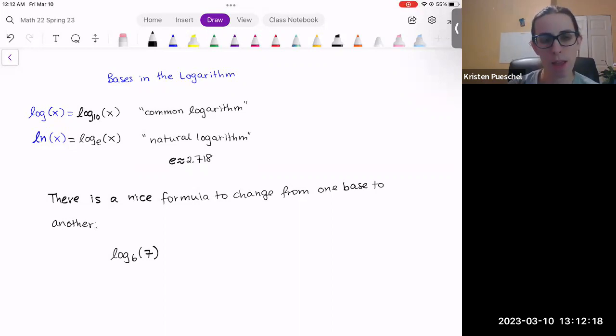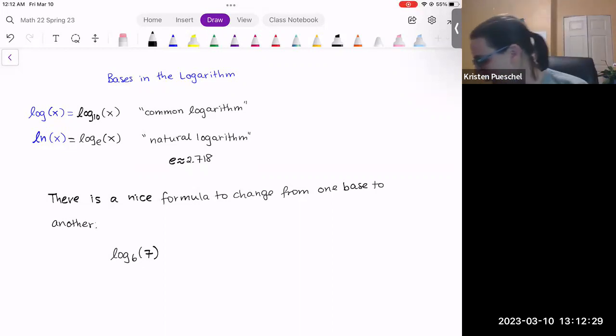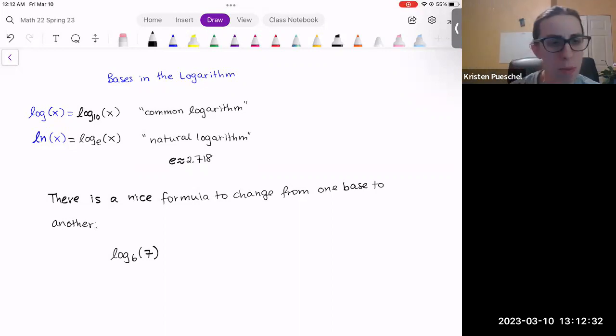This number comes up, it has very nice properties. If we look at exponentials with this base, they are going to have very nice rates of change. And so many applications are going to use the natural logarithm. One thing you don't see on your calculator is a button that says how to take the log base like 6 of a number. So we're going to take a look at how we can change from bases like 6 or 3 or 5 to bases where we can put it into our calculators.